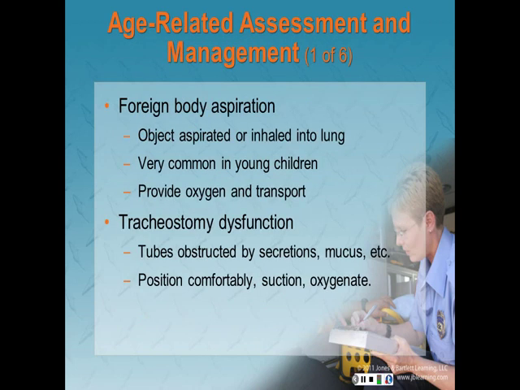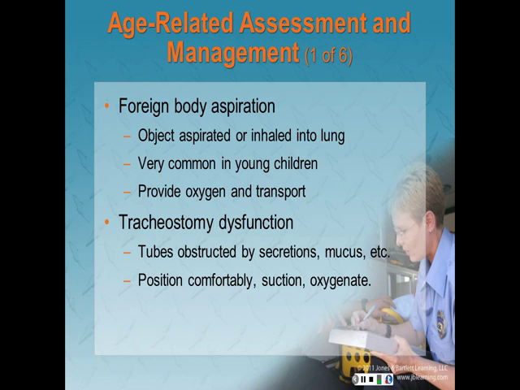Next, we're going to talk about some age-related assessment and management issues. For foreign body aspiration, this is when an object is aspirated into a lung and is very common in young children who put everything into their mouths. Most deaths occur from foreign body aspiration in patients under the age of 5, and we need to try to clear the airway. If it's blocking, provide oxygen and transport rapidly.